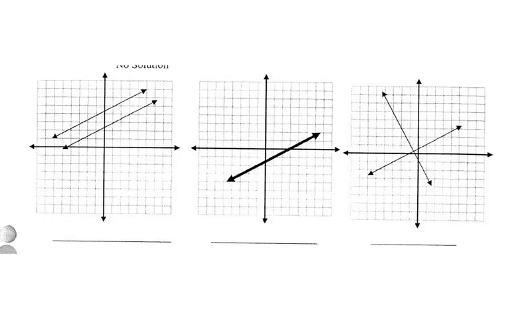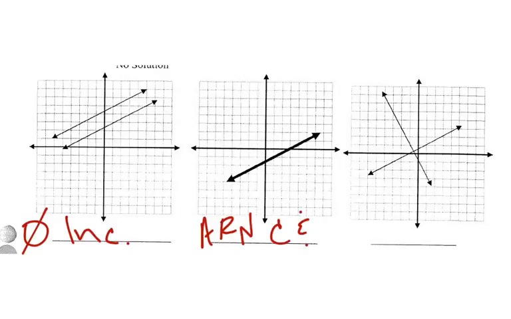So looking at my first graph here, these two lines are parallel. They're never going to touch. That means there is no solution, and they are inconsistent. The middle graph here is really dark because the second line went right on top of the first one. That means your solution is infinitely many. They are consistent and dependent with a D because they depend on each other, because they're the same line. Your third graph crosses once. That means you have one solution where they cross, and we call this consistent and independent.